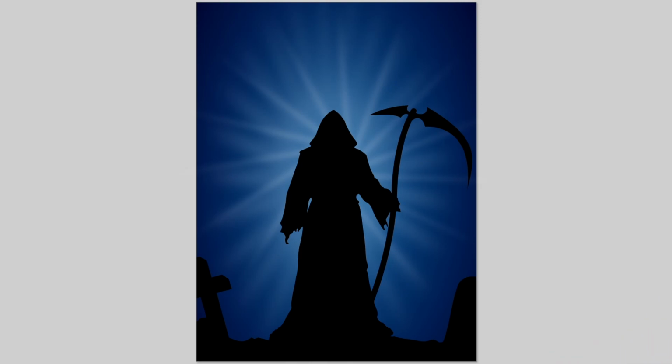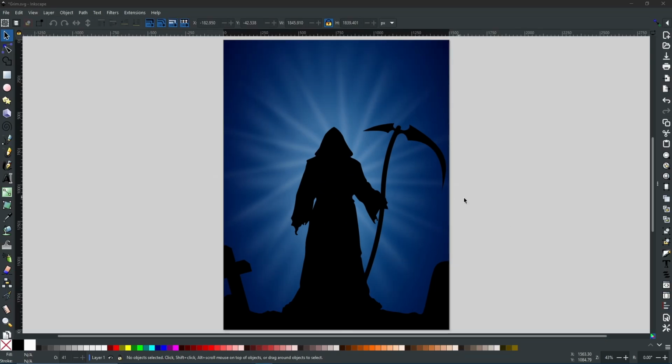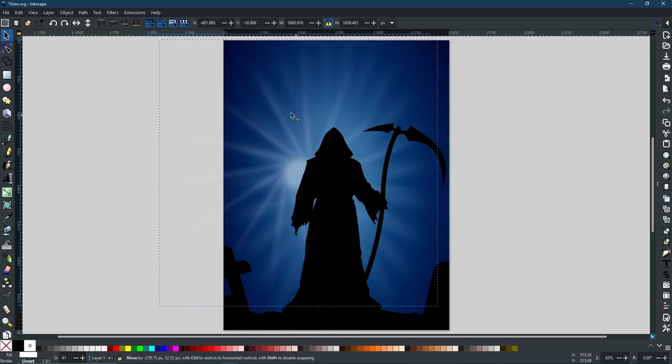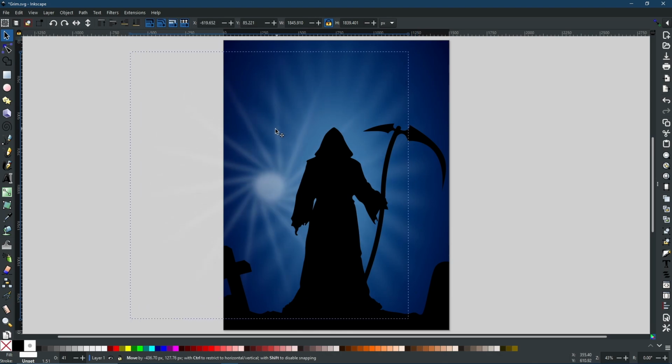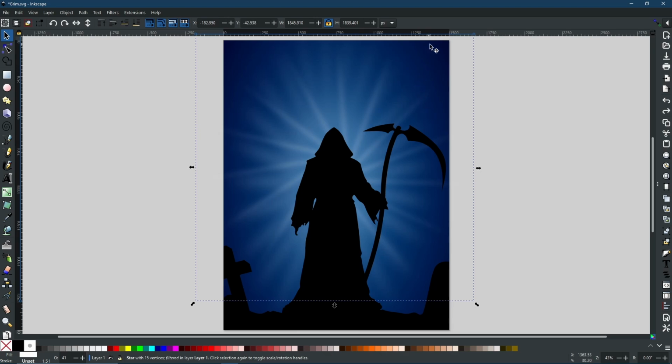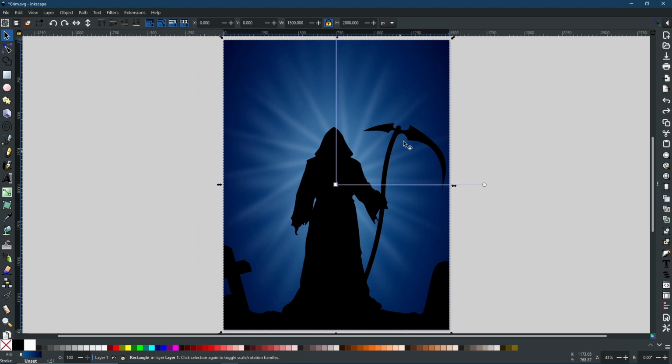Now as you can see on screen, I have created this little image. It is the Grim Reaper with a scythe, and I've got a blue glow coming from behind him. Now this didn't take me that long to do, but it does look a little bit flat. Now if I go into this, as you can see, we have the silhouette in front, and then we have these little polygons here that are behind it. I've just layered a couple of them up on top, and that mixed with the gradient that I've got in the background here, it gives a really cool effect.